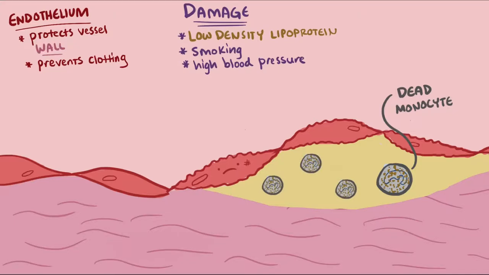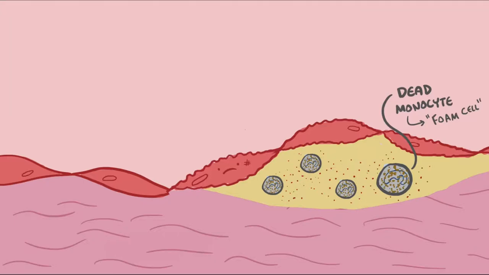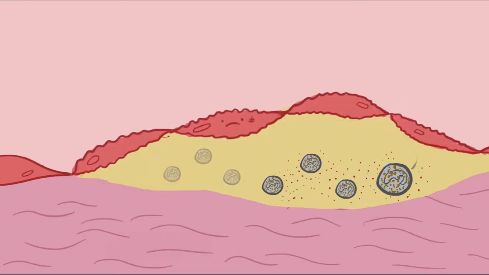So now we have a dead macrophage filled with low density lipoproteins stuck in the damaged endothelium. These dead macrophages are called foam cells — named because they look like foam on the beach under a microscope. When the macrophage dies, it releases cytokines, which call over more monocytes that come and eat more low density lipoprotein, inevitably dying while doing so. And thus this vicious cycle of gross overeating and massive fatalities has begun.